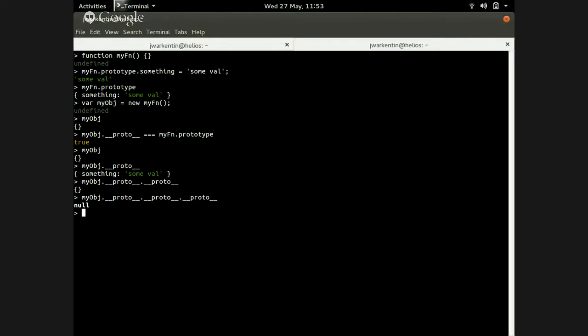Yeah. So the thing you don't want to confuse here is, the prototype keyword exists on functions, not on objects. You can't say my object dot prototype. That doesn't exist. Functions have a prototype property, objects don't. But objects have a prototype. The prototype becomes the prototype. Not to be confused with the prototype property of a function. The function has an underscore proto property too, right? Yes, because a function is an object, but that's a separate thing. You can ignore that for all intents and purposes. Don't worry about the proto of the function.